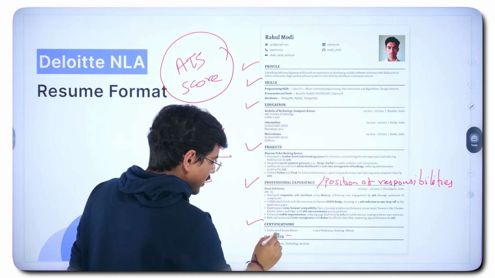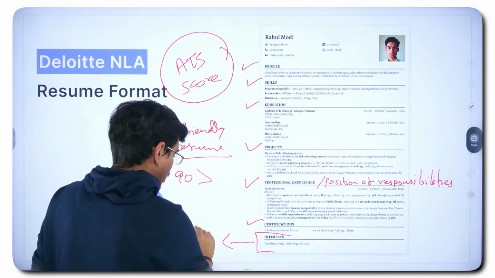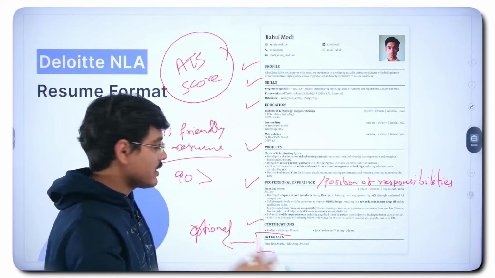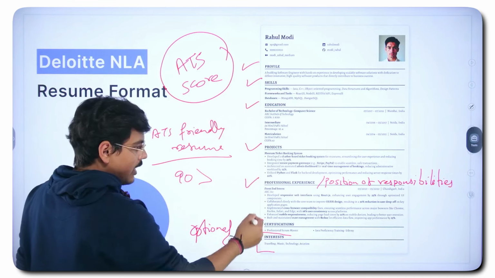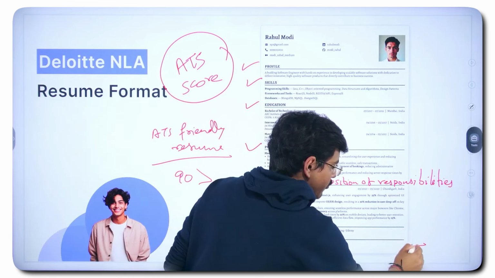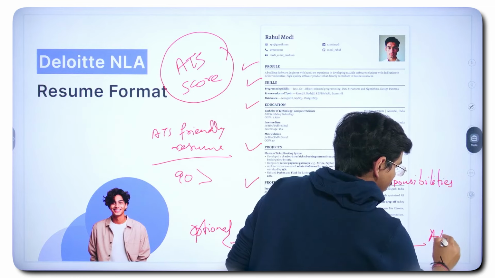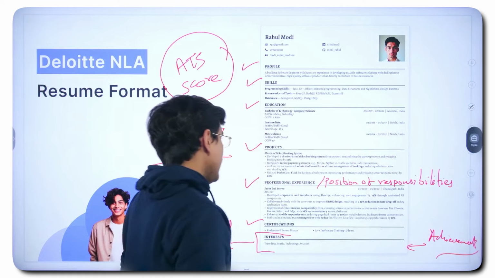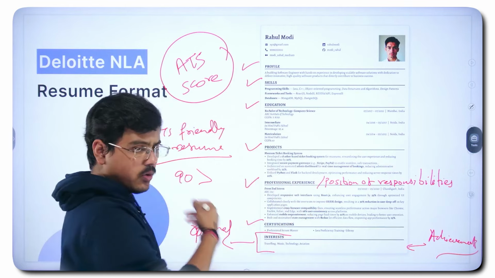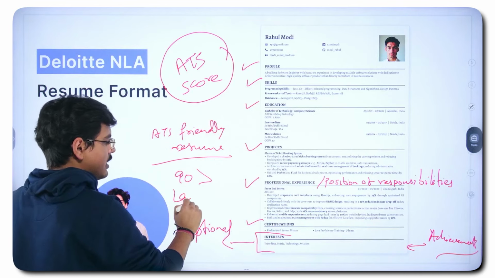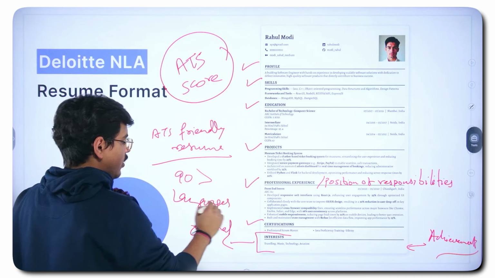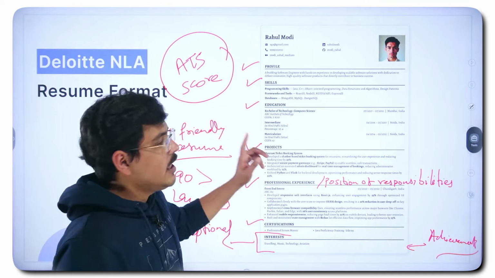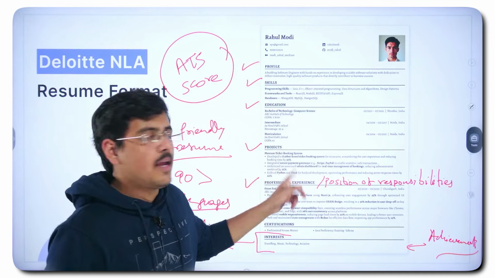Now, this particular section is optional. If you're somebody who has some great achievements, you've qualified some national level exams, go ahead. Rather than interests, you can put achievements here. Okay. So that is one more thing you can add. If you're somebody who has no achievements, who has no interests, add some languages that you know. Fine. Languages can be another section for your resume, but keep it in one single page.